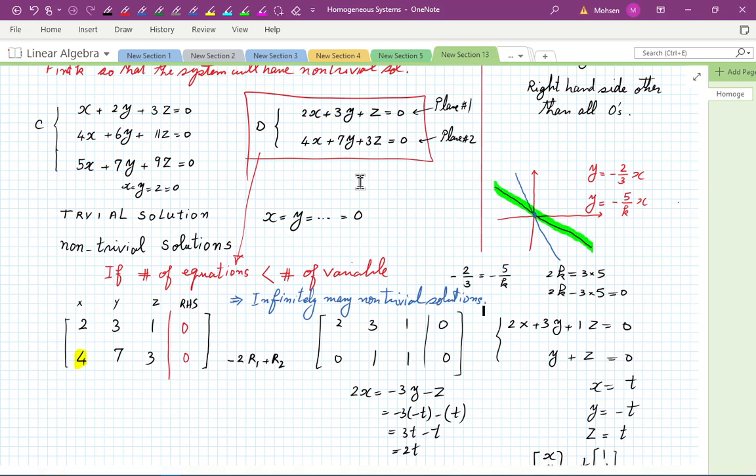We are going to move on to the next section, and we are going to have a little bit of a theoretical discussion in section 2.3. You are going to see the word span being used a lot, and linear independence and dependence are going to be talked about in section 2.3 if you want to read it ahead.